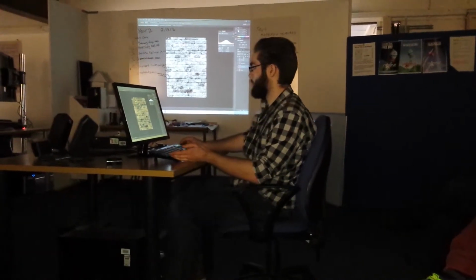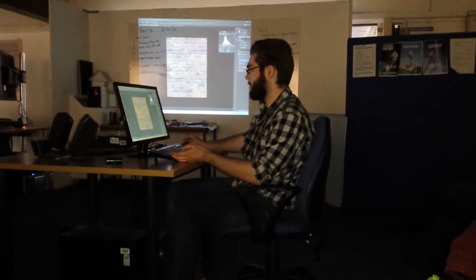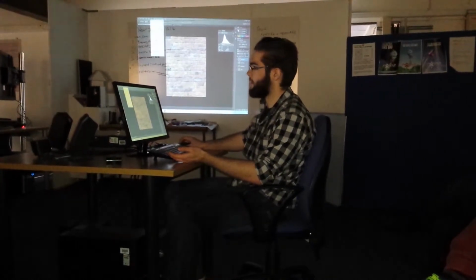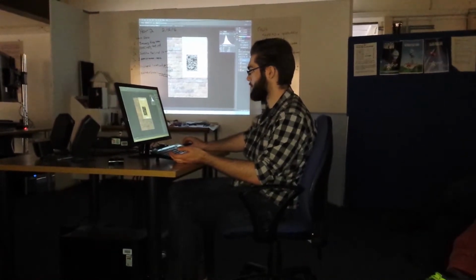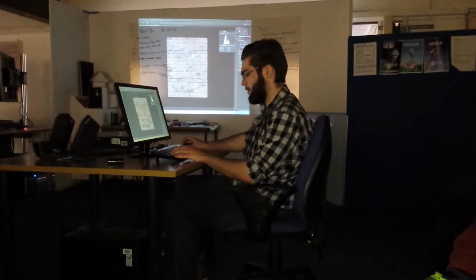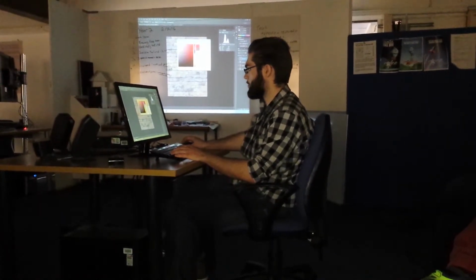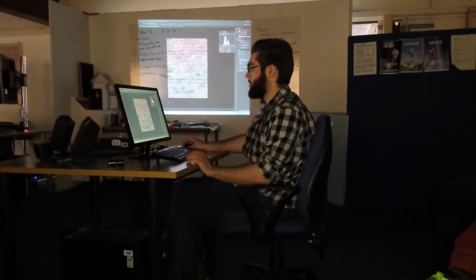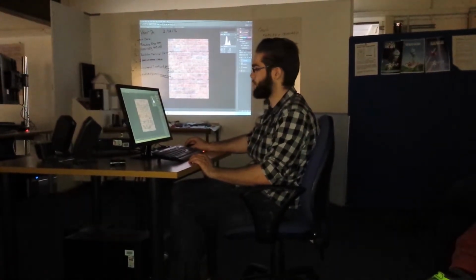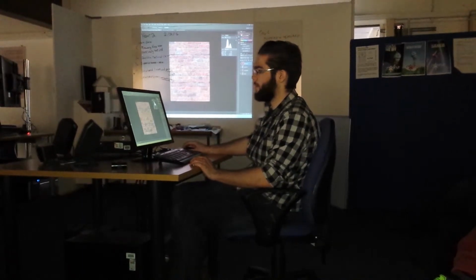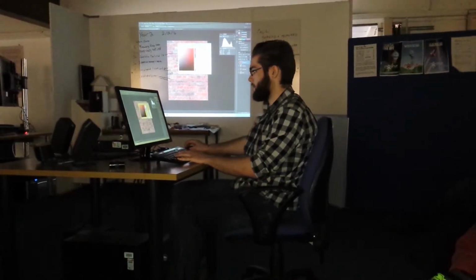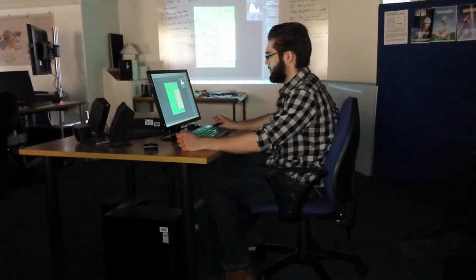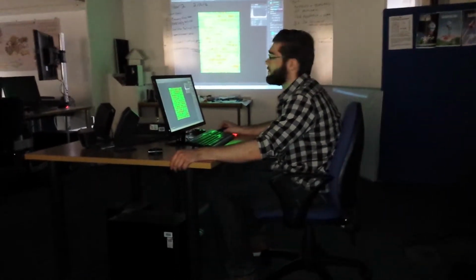Now we need to make the roughness map. So for that, we want to copy your diffuse again. Select colour range. Select there, and just sort of adjust that until you select what you want. For simplicity, we're going to use red and green for contrast. And you just colour in what you selected, then select the inverse of that, then select a different one. And once you've got it looking something like that, you're done. That's the roughness map sorted.